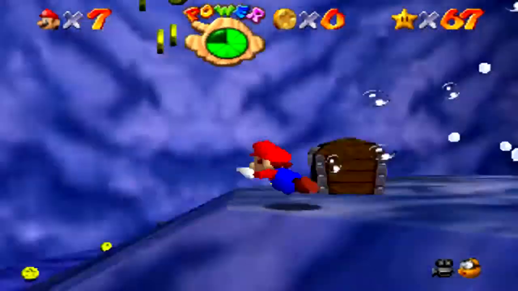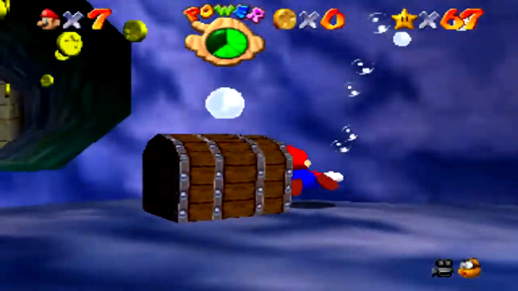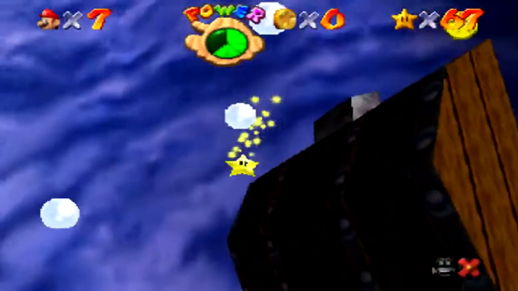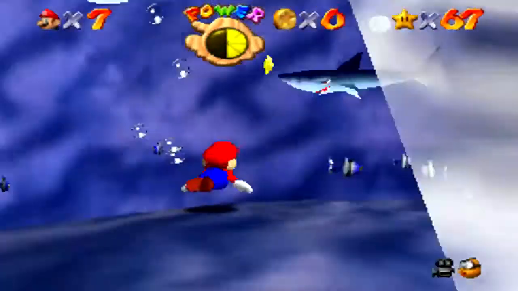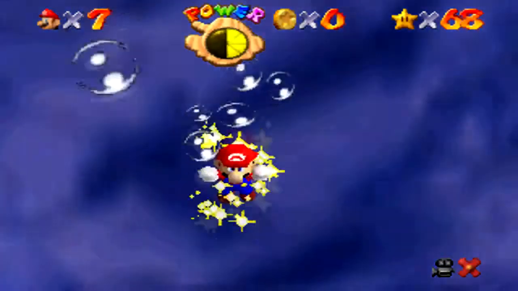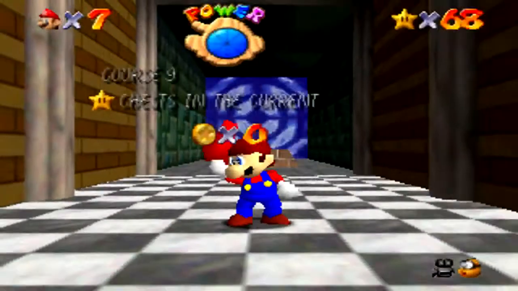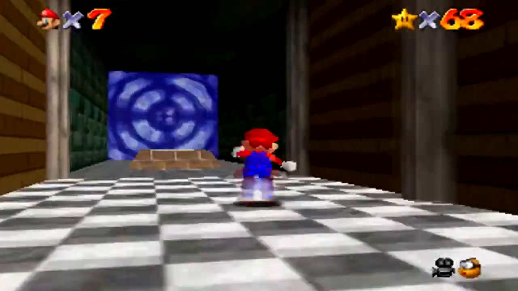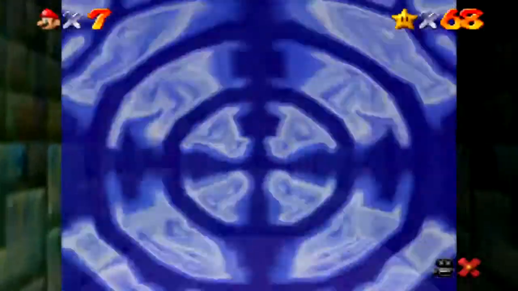Oh my god, swim! Swim, Mario, swim! Come on, open the chest! Oh my god! Mashing A for my life now! Thank Christ! Here we go! Alright. You know, it's only worse in the freaking 100 coin star, because I need to swim close to get those coins!